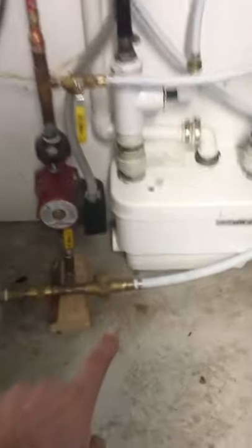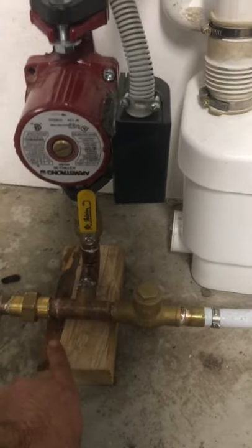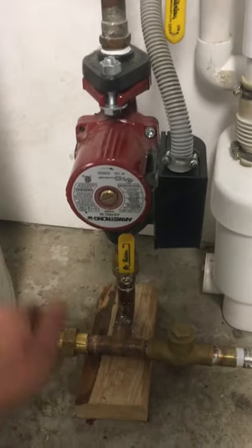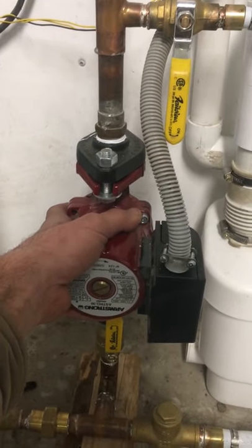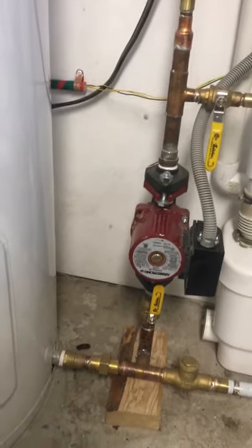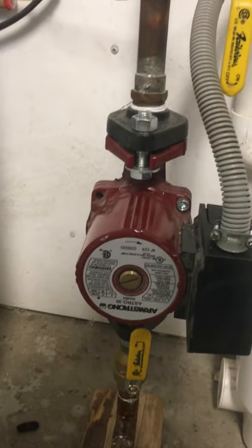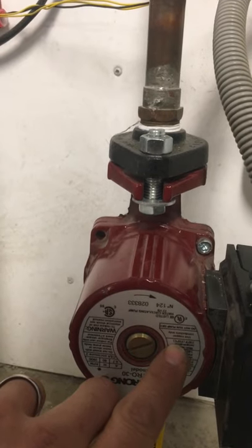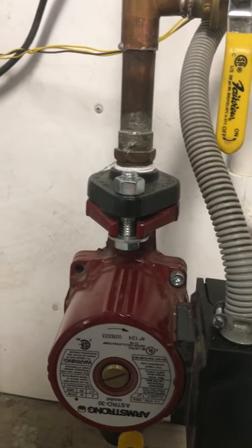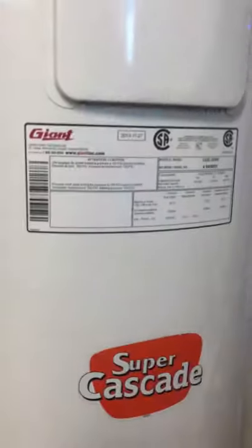The supply line for this is in the water heater flapper — or those called one-way valve — and then into the tank to be heated. When it comes back from the floor it gets sent into the return, and interestingly it's still coming back pretty darn warm. That's remarkable. I'm surprised how warm the pump case is. I'll go look up my specs — maximum water temperature 110 degrees Celsius, so that's above steam at 100 — but apparently it can tolerate pretty hot water. I'm sure the water is not coming back that hot because the water heater is not even heating it that hot.